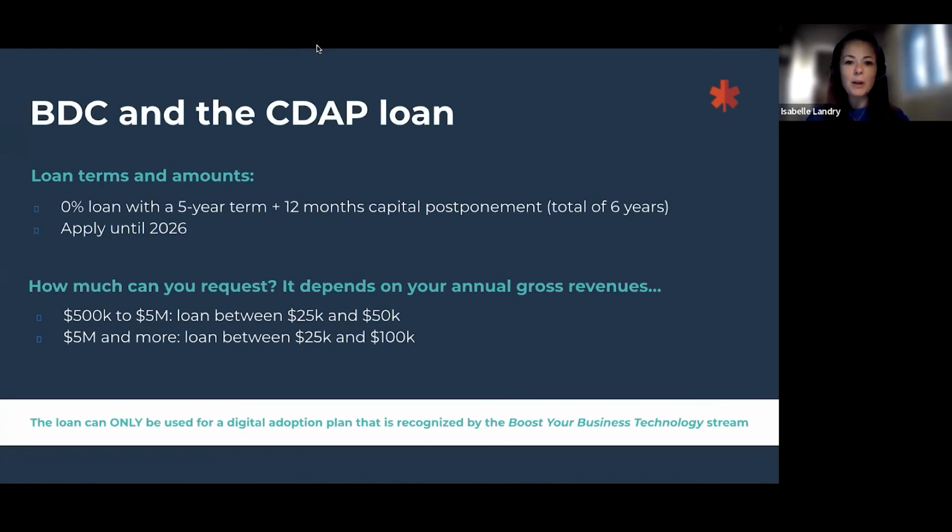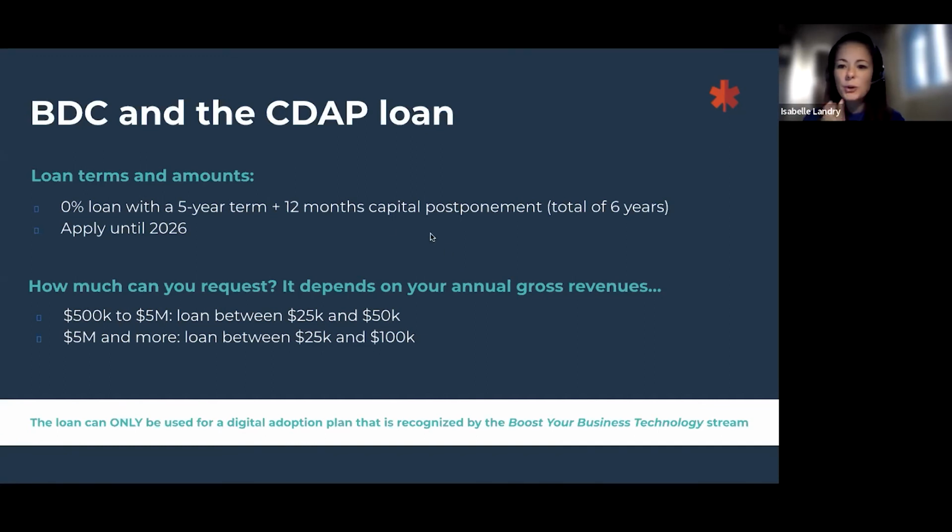And the deadline to apply for the loan is this: when you receive your deep link, your unique link through email, you have 6 months to apply. So the link is good for 6 months, unless you have a fast track. If you are fast tracking, meaning that you already have a plan in hand done through a recognized program, when they send the link, it's 1 month to apply for the loan. And yeah, that's what I have.